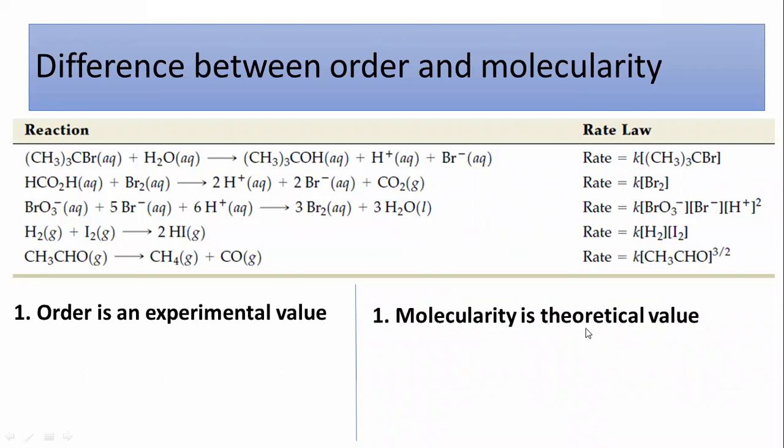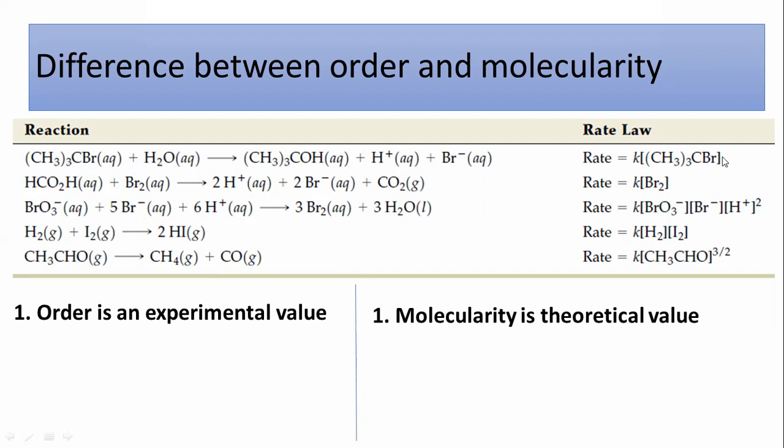However, molecularity is a theoretical value. That means to determine the molecularity, there is no need for an experiment. You are just looking at the reaction. If this reaction is written, and I have explained that this is the only way for this reaction to convert into the product, that means this is an elementary reaction. Then you just look at the number of molecules taking part in this chemical reaction, and there is one molecule of this, one molecule of this. That's why the molecularity in this case is 2.